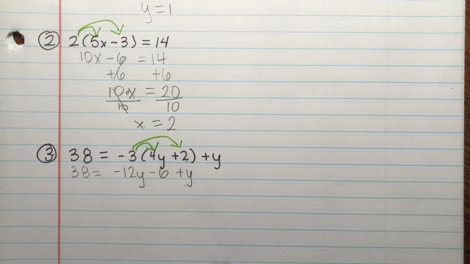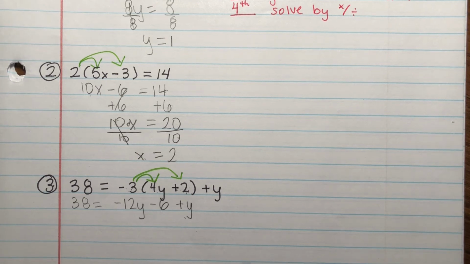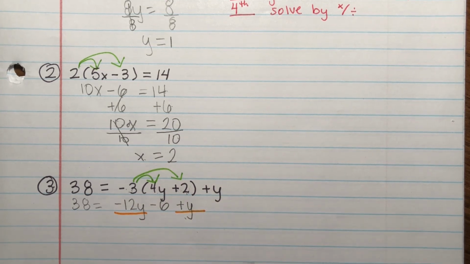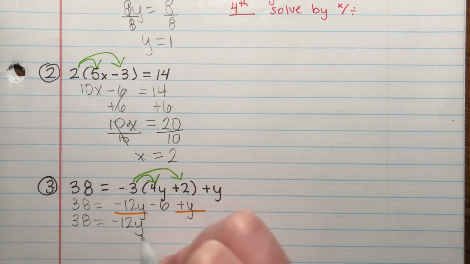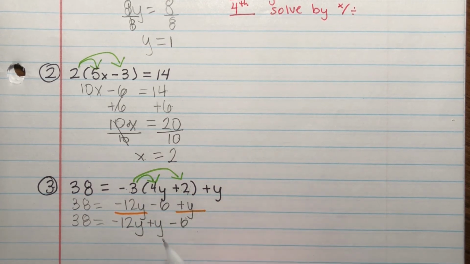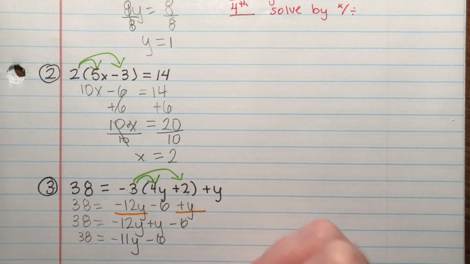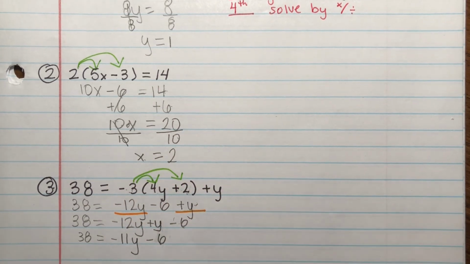Alright, so now I'm looking to see, second step, combine like terms. So do I have any terms with the same variable in this equation? I do, right? I have this negative 12y here, and I also have a positive y. Those are both y terms, right? So I can combine those. So I have 38 equals, I'll just write them together real quick. Negative 12y plus y minus 6. So I just wrote those together. That's going to become negative 12y plus y is going to give me negative 11y. And then I'm left with minus 6 over here, right? Sorry, it's getting a little messy over here. And I have minus 6 right there.